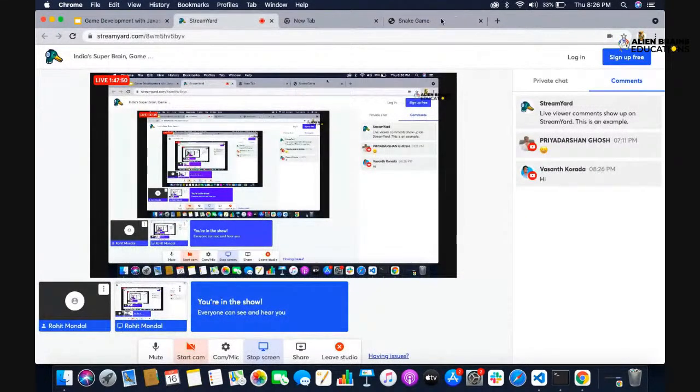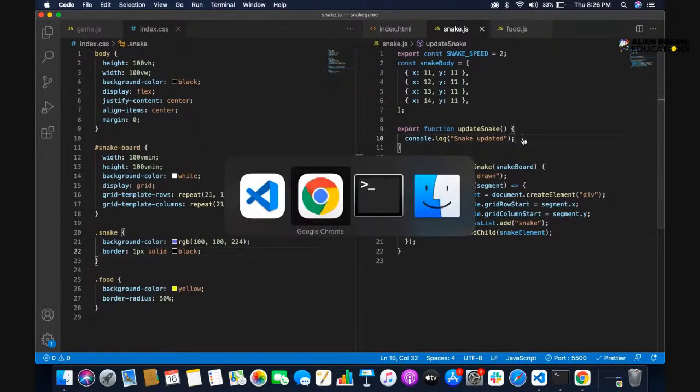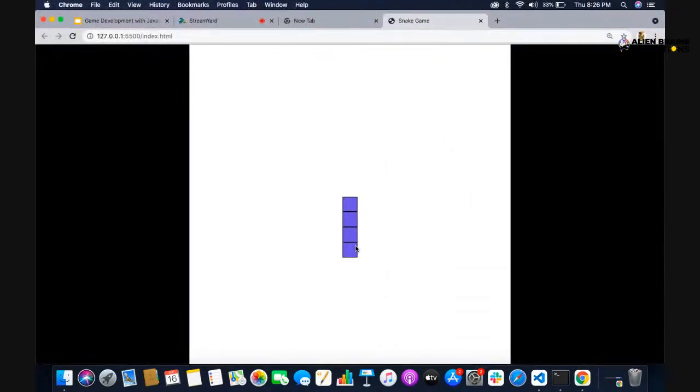For the update part, if you look at my snake body, when it is moving, you will see that this portion takes the position of the earlier one. This one will be taking this one's position, right?